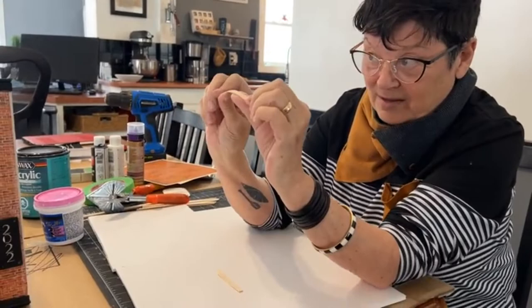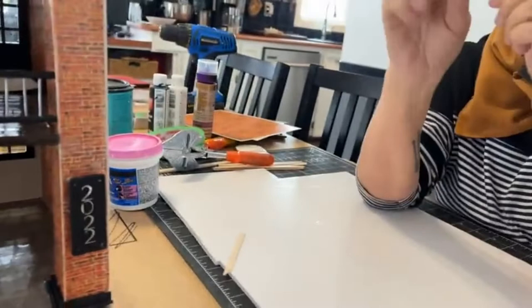But the outside was another problem because you can't bend it this way. It'll bend this way, but it won't bend this way. So I had a piece of balsa wood, and I had to cut out the circles. It was painstaking. There are miniature scroll saws, and there are people that could have done it better than me, but the way I did it worked. It just took a long time, and I did a lot of sanding.